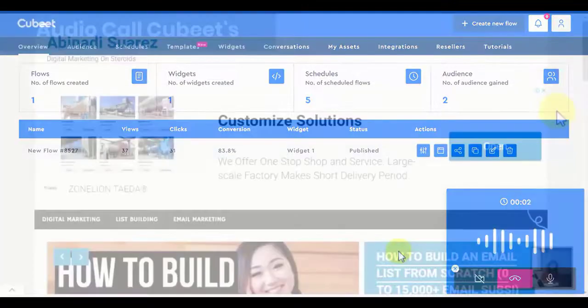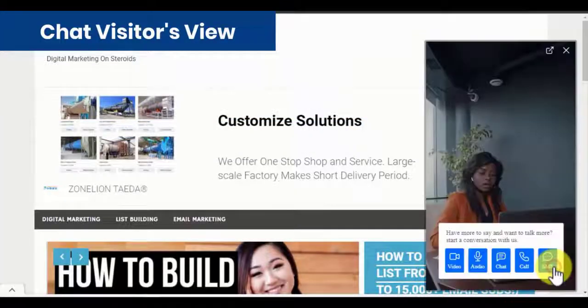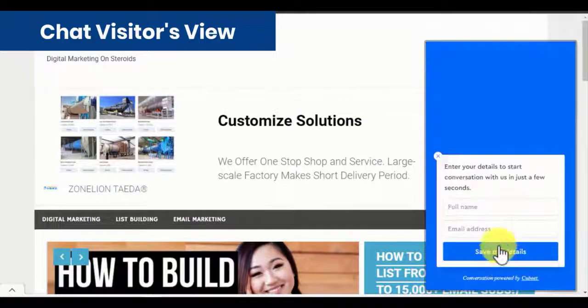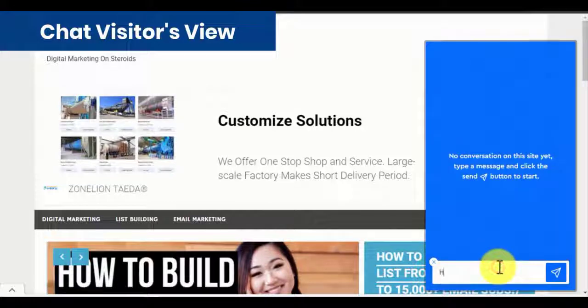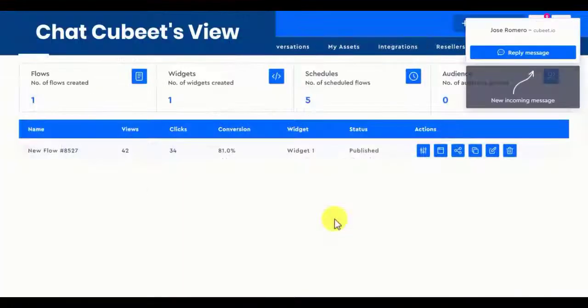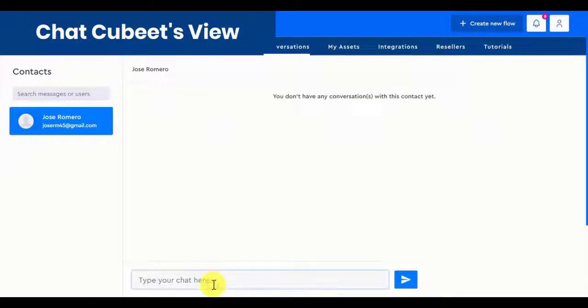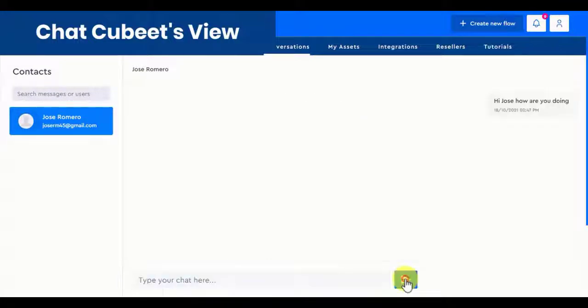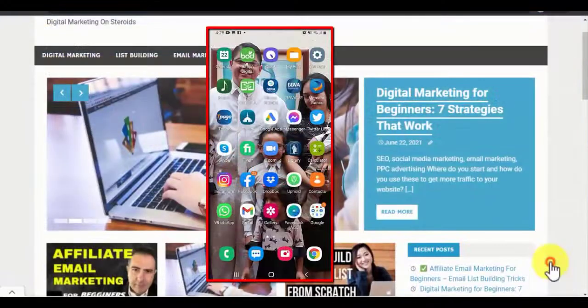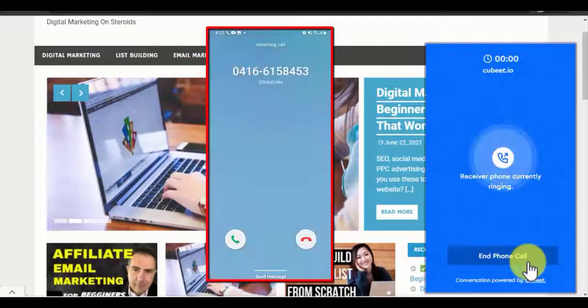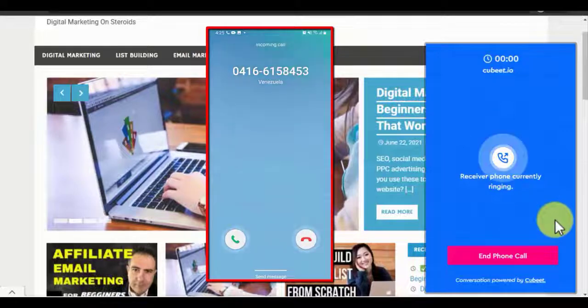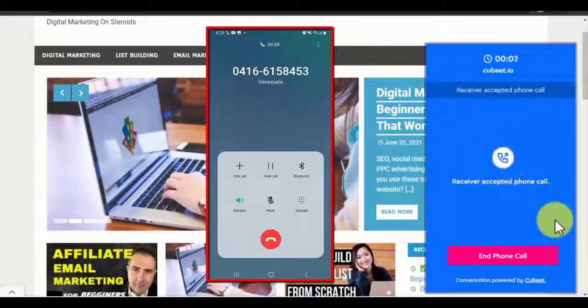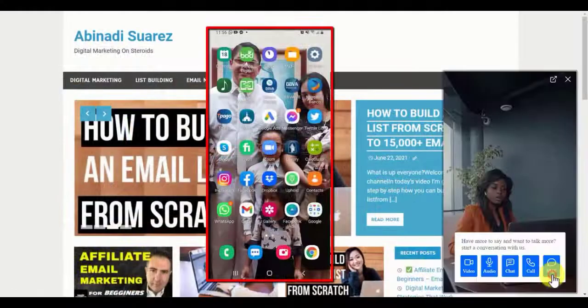Hi there. This is how the chatting looks like. This is how the phone call looks like. And this is how the SMS looks like.